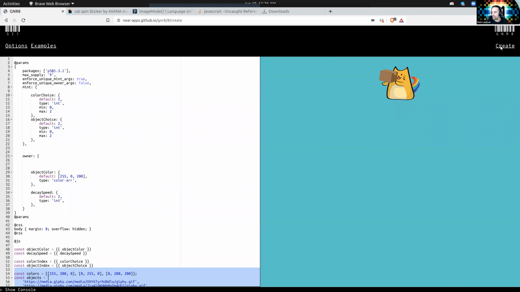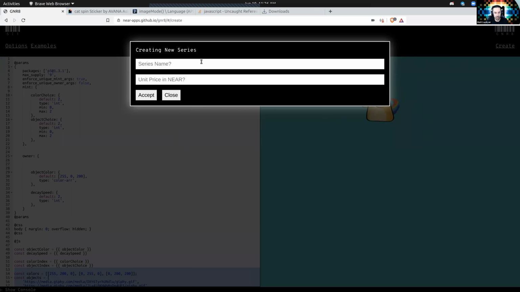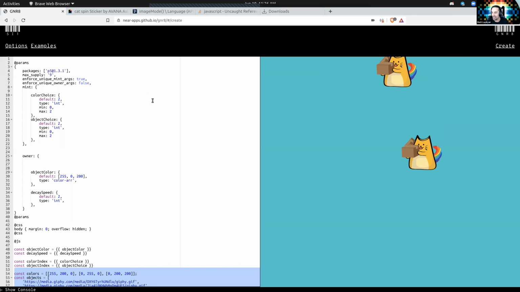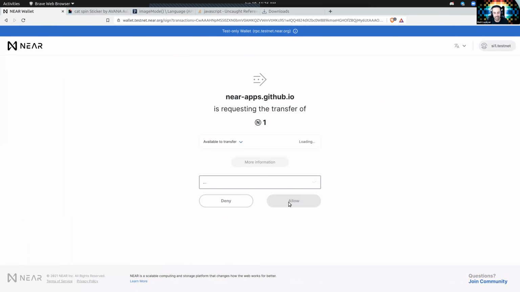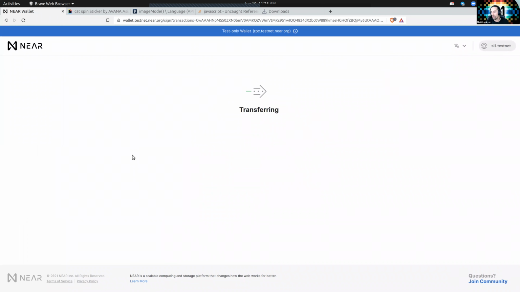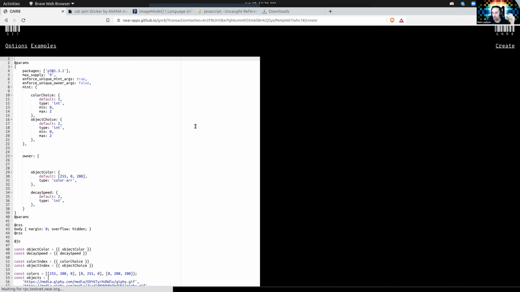So let's go ahead and create it just for fun and call it dope stuff. I don't know, it doesn't matter. It's all testnet, so it's just for fun right now. So I'm actually on Generate. There's no localhost or anything like that. I'm just using the app as if you could use it.